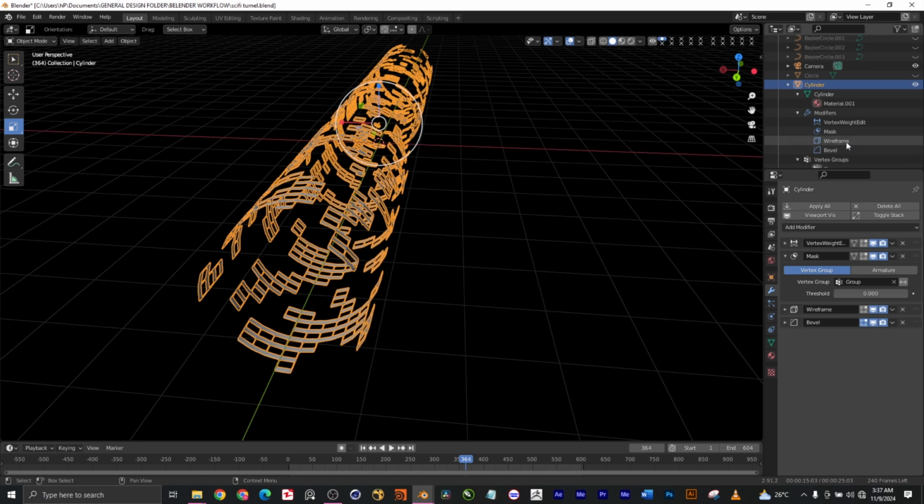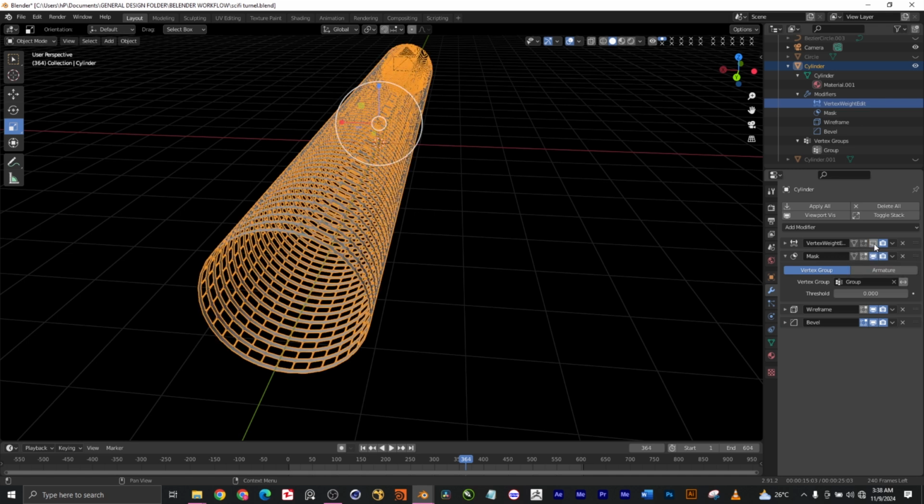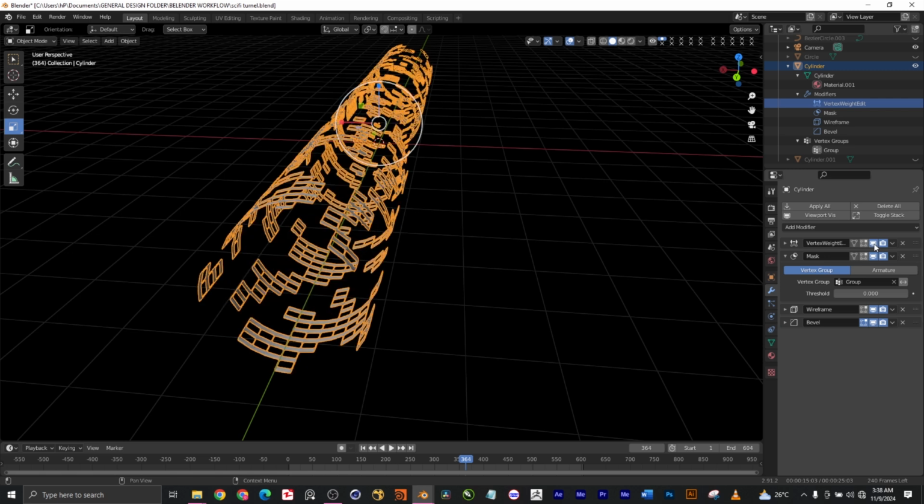Okay, so I first of all used the vertex weight to create a vertex map. If I turn this on, you find out that this was all in a different mode. Then let me turn all this off.